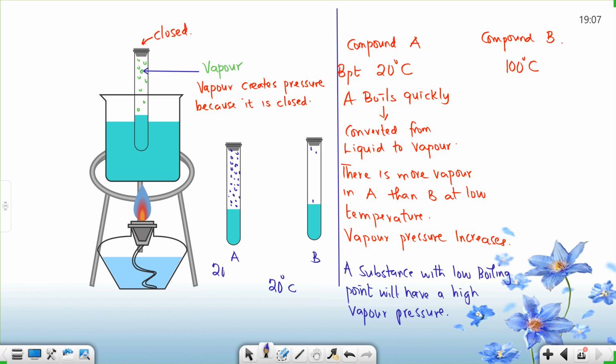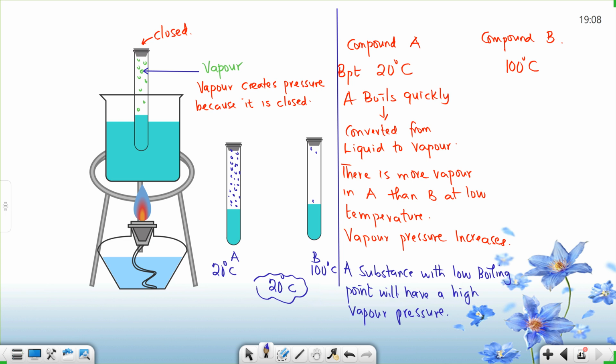Boiling point here is 20 degrees Celsius, and boiling point here is 100 degrees Celsius. And at 20, what do we have? Already A is boiling, B is still cool. You know, a quick way, just to make you see, I want to create a picture. If you take a cup of water, put it in a pot, and take another pot and fill it with water, which one boils first? The small one. Here I'm not talking about volume, but just to make you see. The small one boils faster. It has more pressure than the one that is not boiling. It's still going to be cool. Let me know if that makes sense.